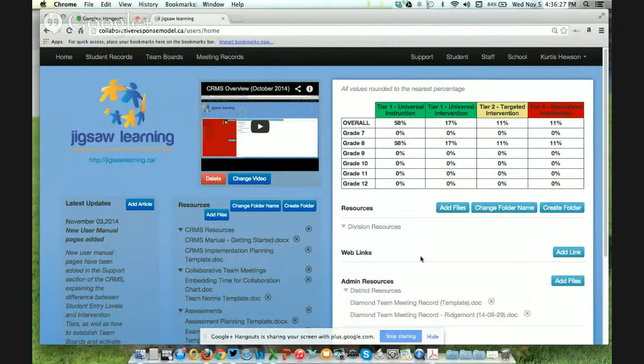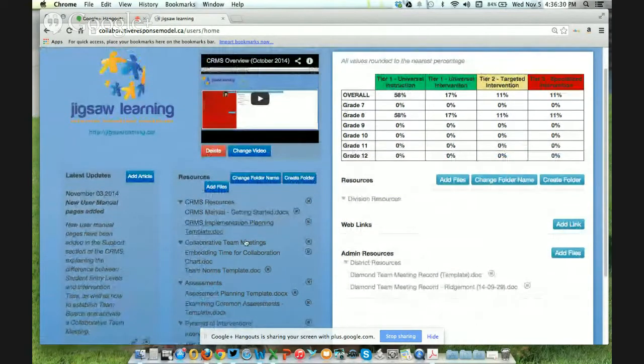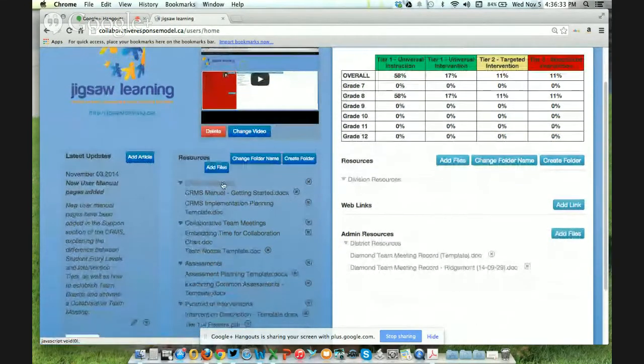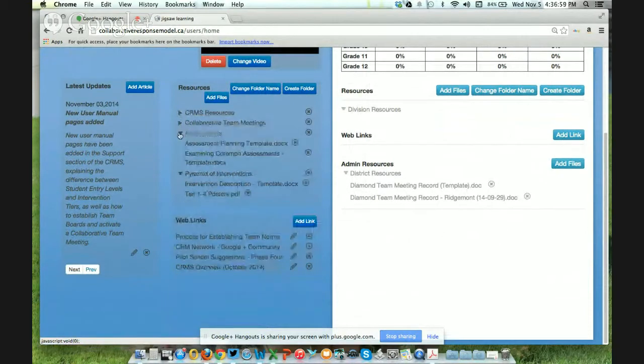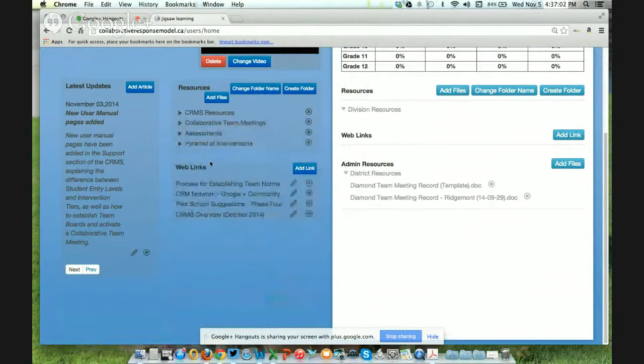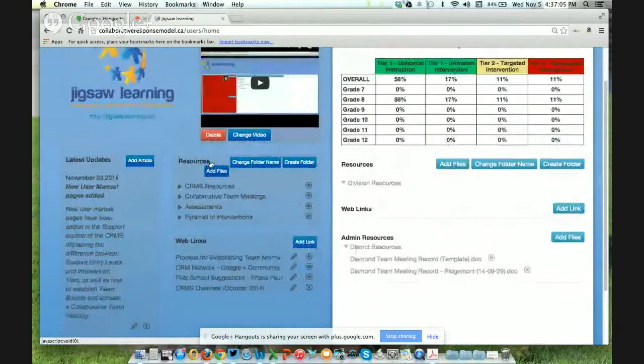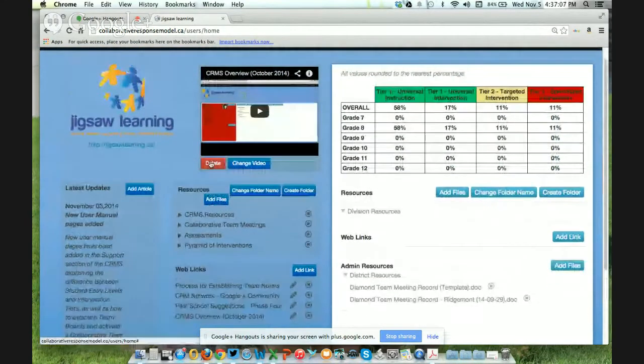And just to give you a few key features, what you note over on the left-hand side is some static portions that we are putting into the program, as far as some updates, some video overview pieces, some additional resources, and web links that really relate to the philosophical foundations of the software, some of the resources in developing the collaborative team meetings, assessments, pyramid of interventions, all of those pieces that we've talked through before. What you see on the right-hand side is the school's home screen.